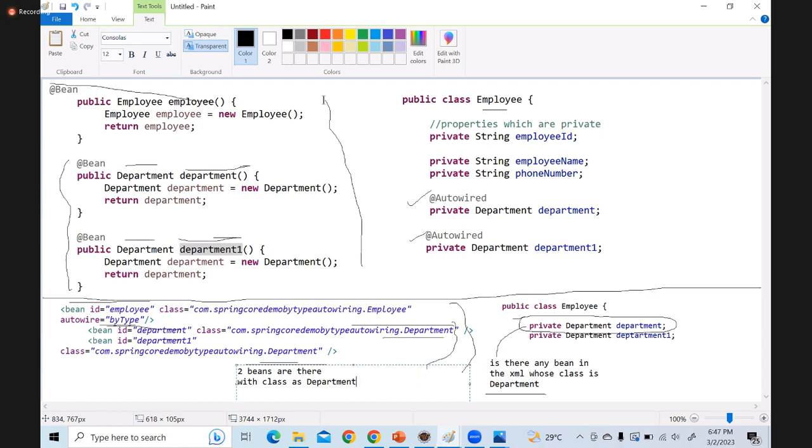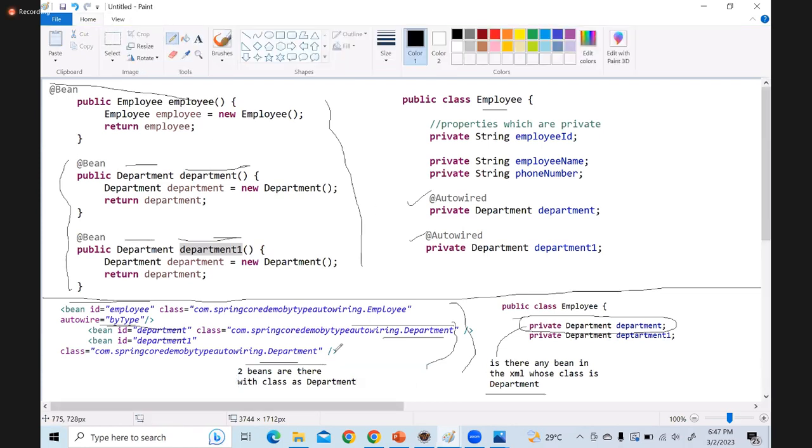Now you will get an error. Which bean will it inject? It will not compare the property name. Autowire by type in XML doesn't care whatever the property name is. It blindly goes with the property type and the class. Now two beans are there with class as department, so which bean will get injected? Whether this bean or that bean, it will get an error.